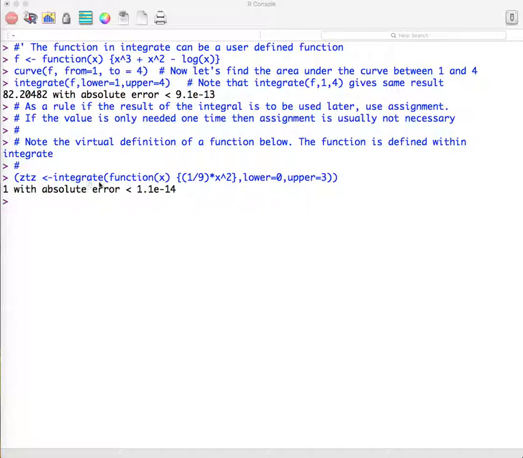And notice within the integrate command, the first argument is function x, brace, 1/9 times x squared, end brace, lower equals 0, upper equals 3. Got the one I wanted. I still have a list. So if I define this, ZTZ is now a variable, has the value 1, and it's ready to use in arithmetic.